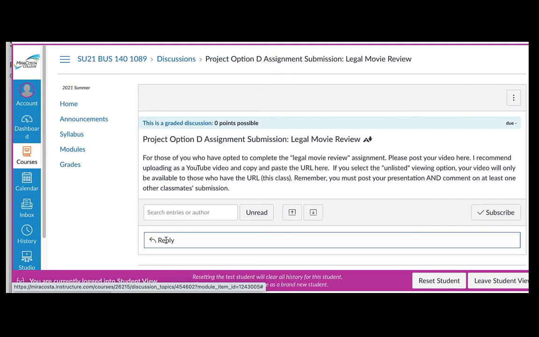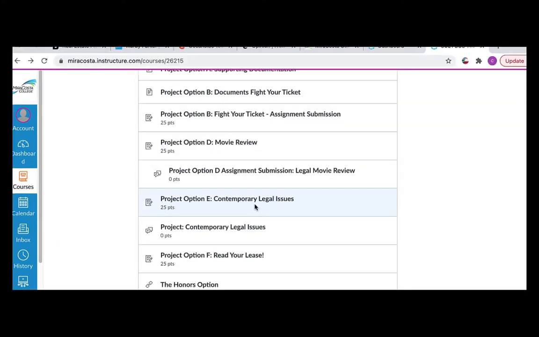Or if you submit and then reply to another classmate who's put it up immediately, which is the best option, you'll see that you get all of the points for the assignment. So that one and the contemporary legal issues, if you choose to do those projects, just remember that because it's a discussion, part of your points for that assignment will be in watching and replying to someone else's movie or contemporary legal case submission.